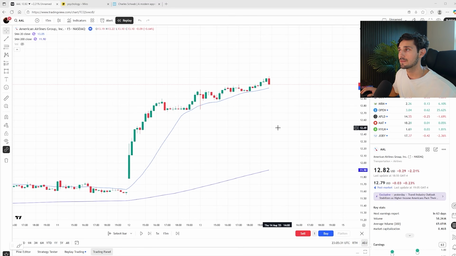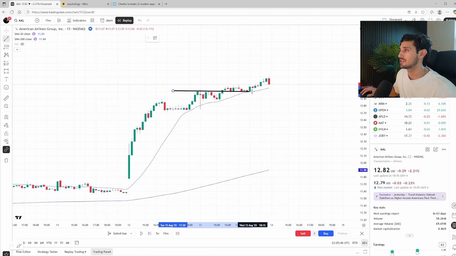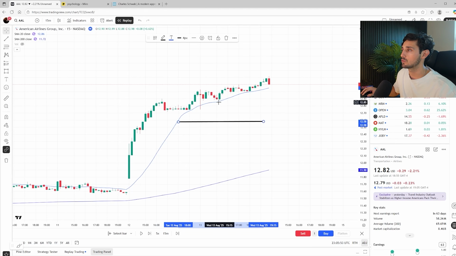Here's another example of using top-down analysis to find a resistance or potential target area on a trade. This AAL, American Airlines, was called as a long in my group yesterday. And I think the call was over like $13, somewhere around here. It was more or less just a quick trade, like a scalp, because prices were really closely following the 20 period moving average. And that's exactly why I use the 20 period moving average, especially this breakout here. This was beautiful. It went up, retraced a bit, based into the 20, nice breakout.